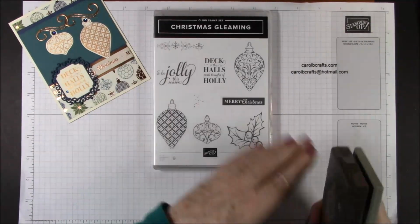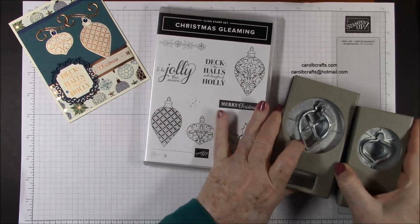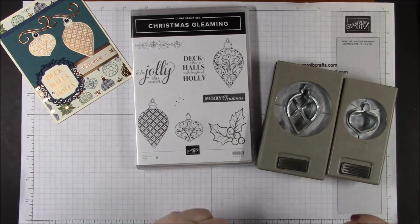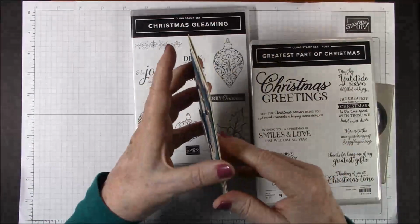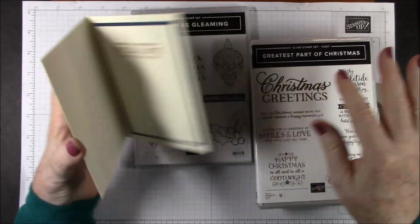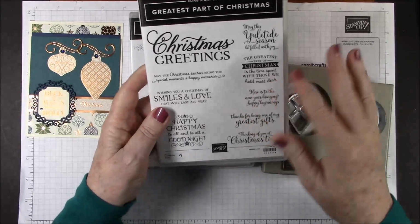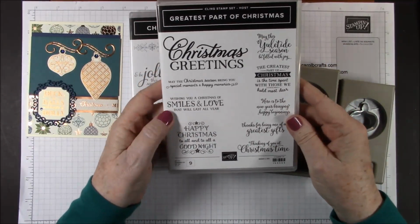Now we'll be using the Christmas Gleaming stamps and the Gleaming Ornaments punches. This is sold as a bundle right now in our holiday catalog. For the inside sentiment, I'm using the Greatest Part of Christmas stamps, which is a host set of stamps. Now this is an exclusive stamp set which is only available through our Host Rewards program.